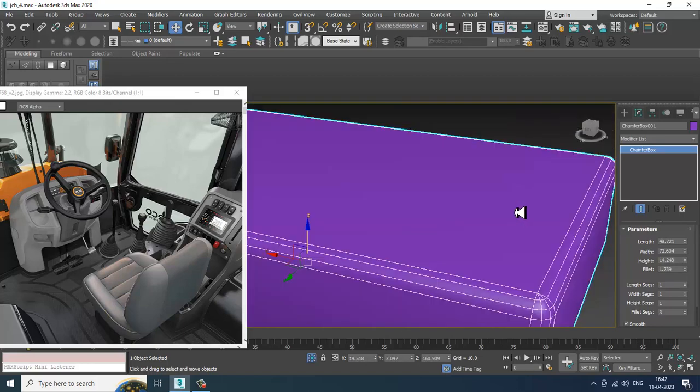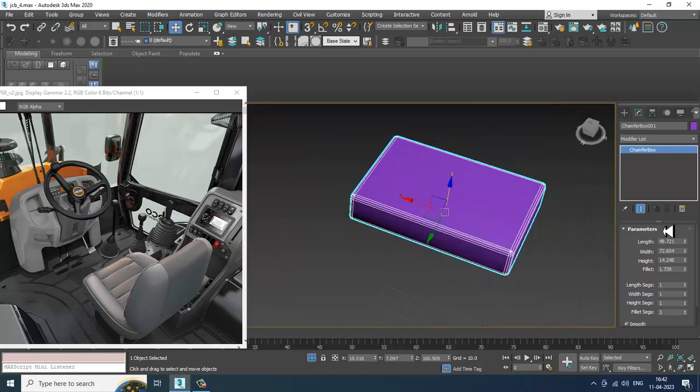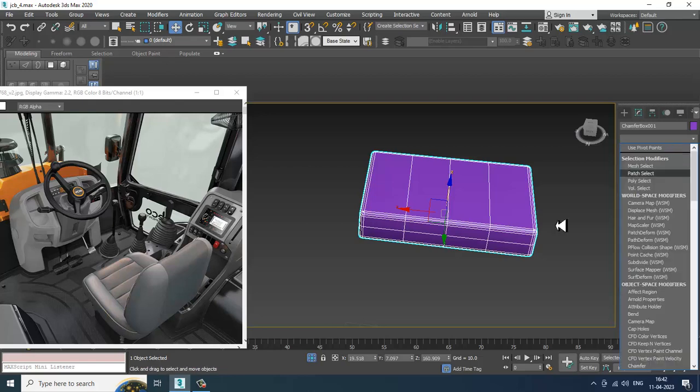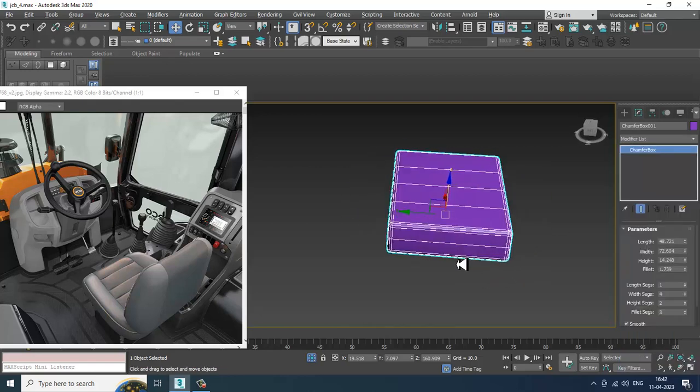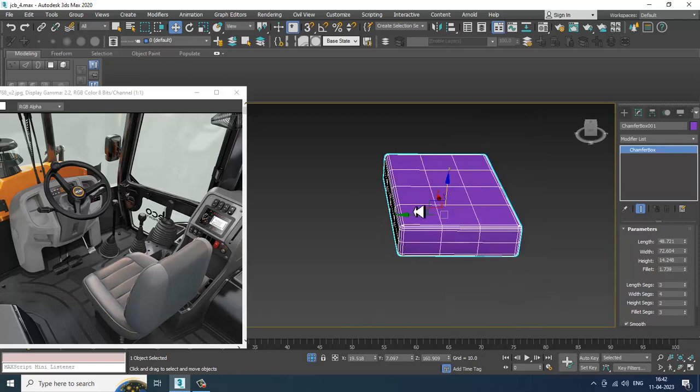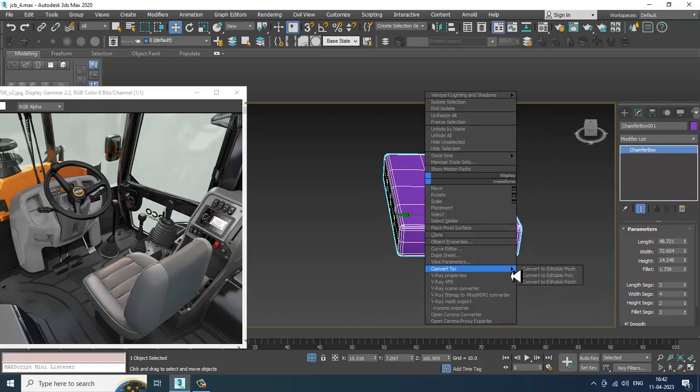I'll isolate the selection and I can put some loops over here if required in this way. And again I'll put one loop onto the height segments as well. Two loops, one is okay. So again go over here, put two loops, and convert to editable poly.